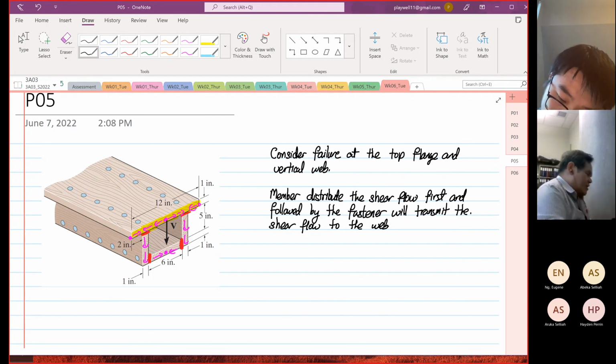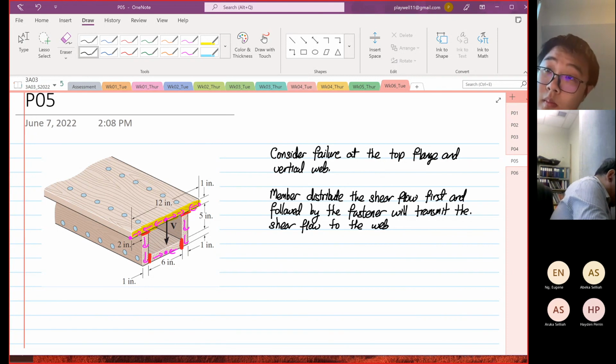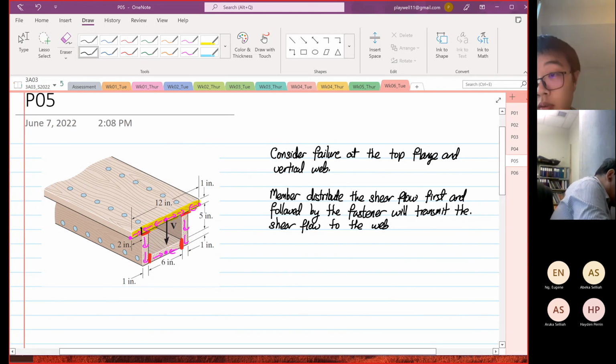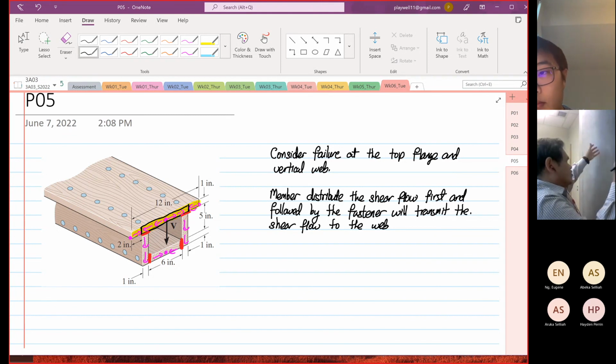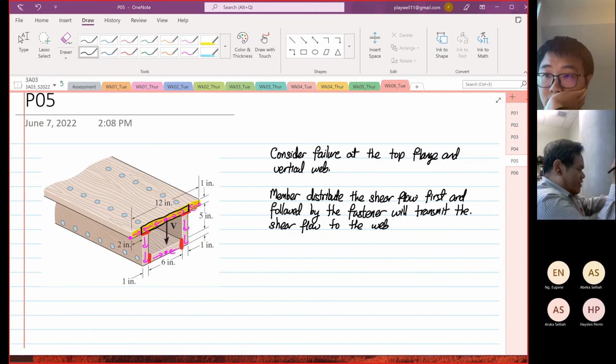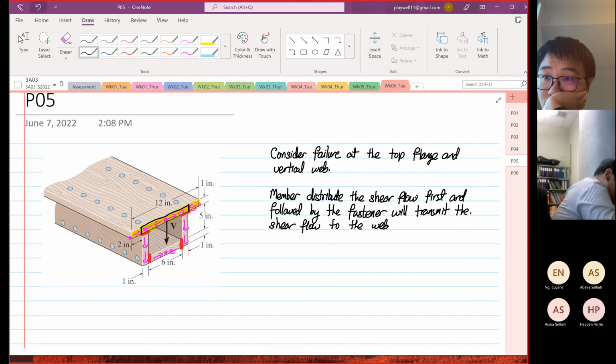Why do I say that? Because you might think, Eugene, why don't we just stop in this area down here? Why not just consider this area? Yes or no? Based on thin wall analysis, this is not exactly the same as thin wall analysis. It's a hybrid, so you have to have this concept that the member will distribute the shear flow. That's why you have to take the entire thing. So what I drew as the box just now is wrong.